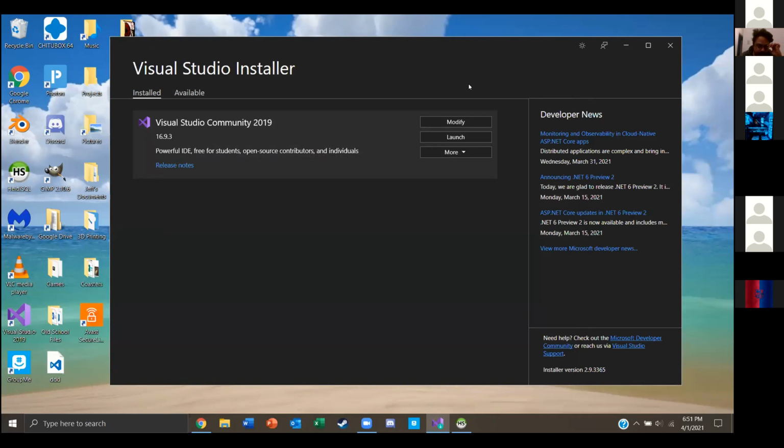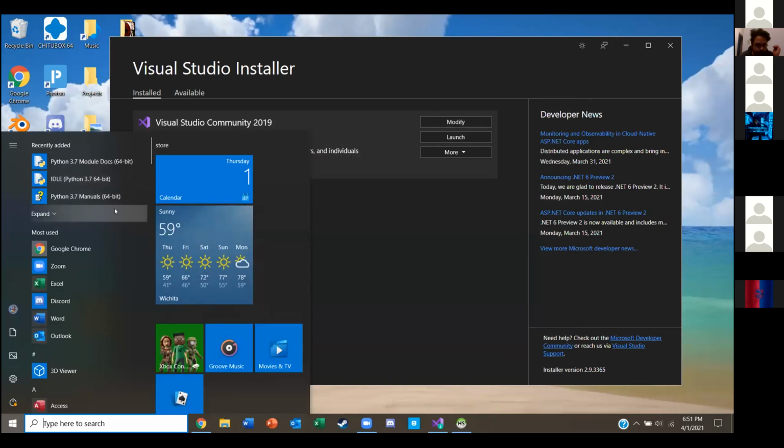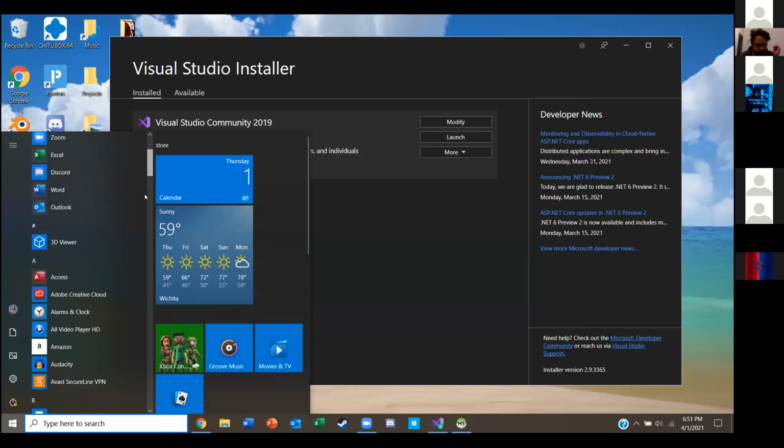Go to Start menu. Let me double check if you have Python or not. Go to Start menu and open up Visual Studio. Just search in Visual Studio. It should come up.